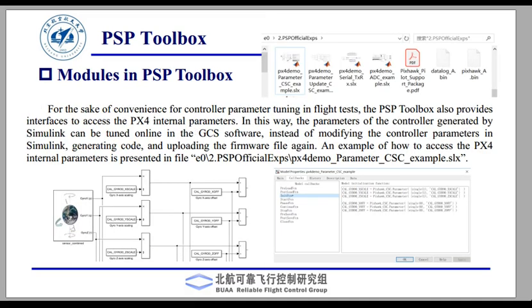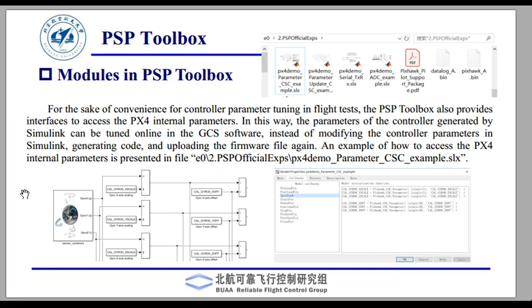Modules in the PSP toolbox, in the same part we are here. For the sake of convenience for controller parameter tuning in flight tests, the PSP toolbox also provides interfaces to access the pegs for internal parameters.